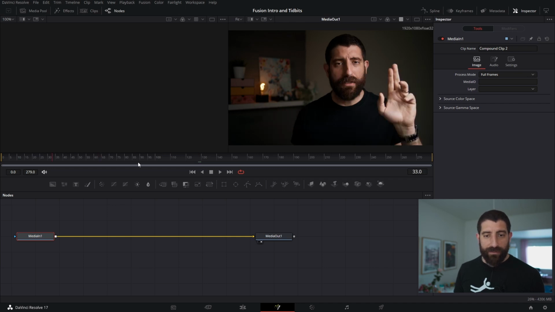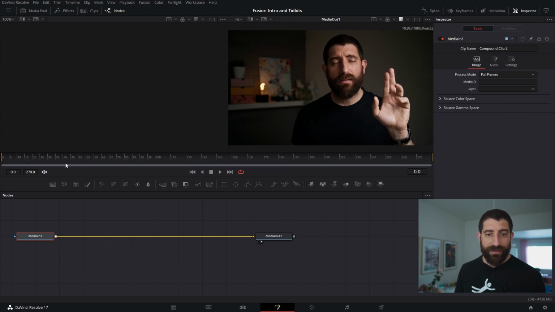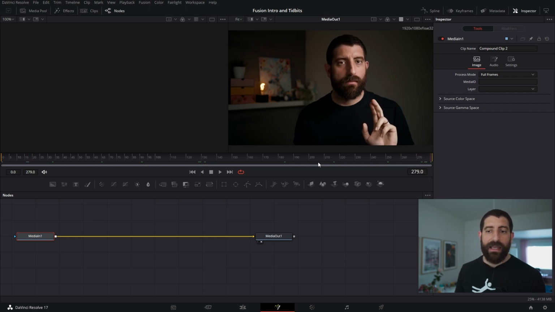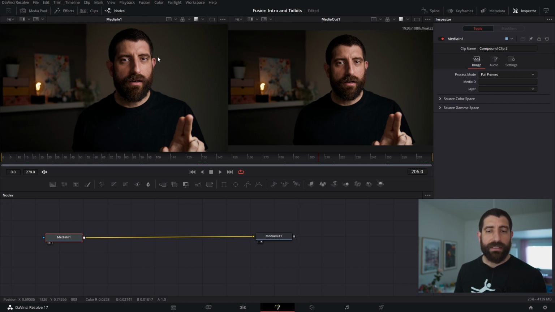Now we can see this timeline that we can scroll, and it starts at the beginning of that clip and ends at the end of that clip. Here we have the beginning and the end, and here we have the frame that we are in. Then we have these two viewers, and let's check quickly how to put things into them so that we can see them. I have this media in, and I would like to see it in viewer one. So basically I drag this node into the viewer, and then it appears there.